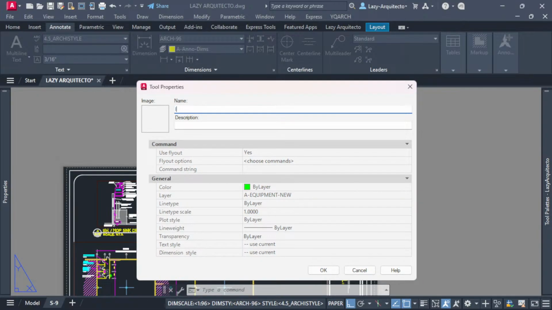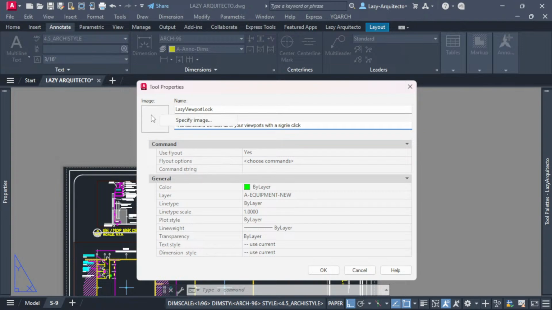In this case, I'm gonna call it Lazy Viewport Lock. We can add a description: this command will lock all of your viewports with a single click. Something like that, that's all up to you.